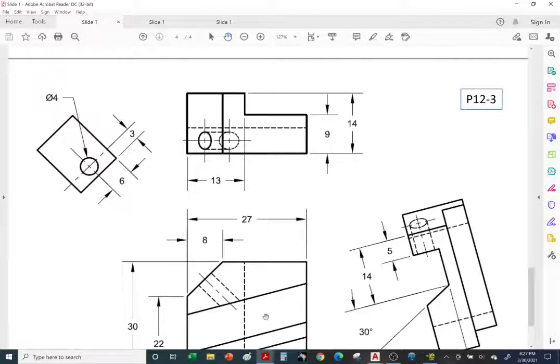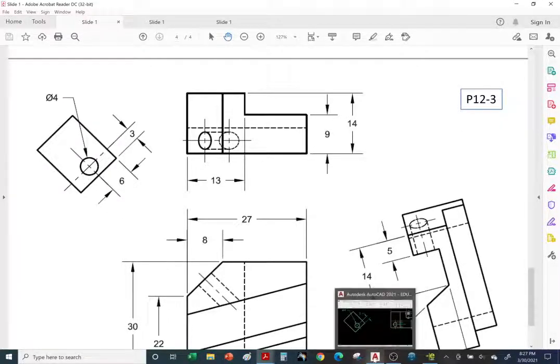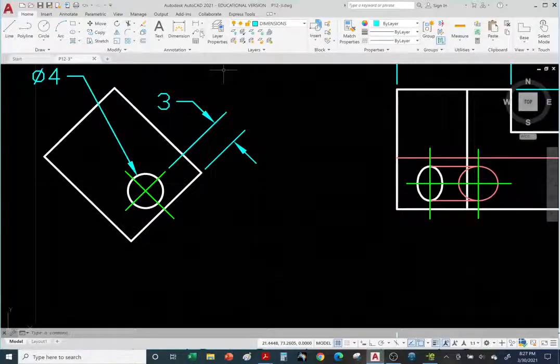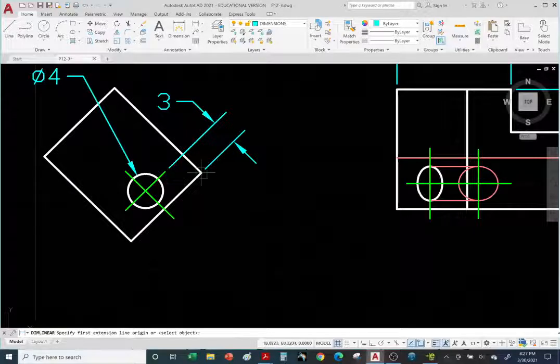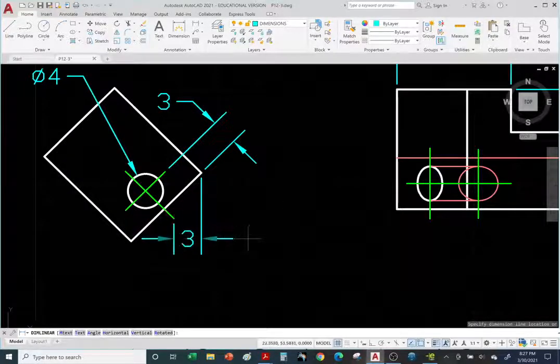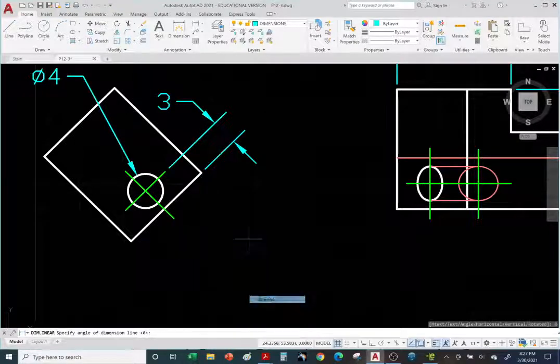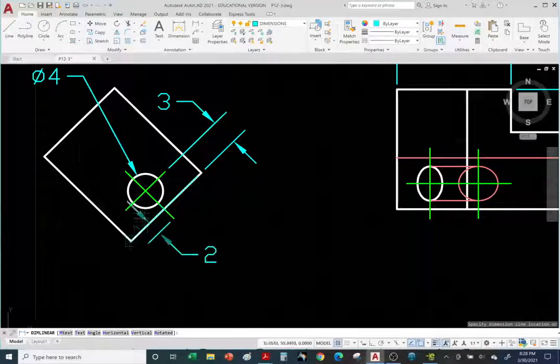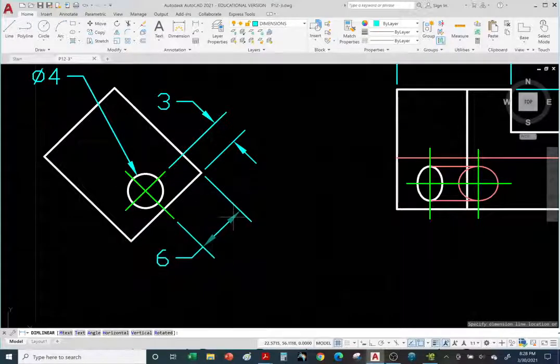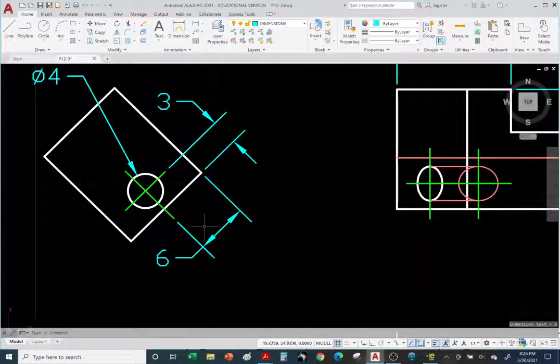Okay, so we're going to go from this edge to the center. So 6 millimeters. Okay, so linear dimension, once again, linear. Go from this point to this one. Then right click, rotate it. So we want to do it with respect to this object line. So let's go from that endpoint to this one and there it is. We have two choices, as you can see. Here's the one we want. And good enough. If you want to place it inside or outside, I'll leave that up to you.